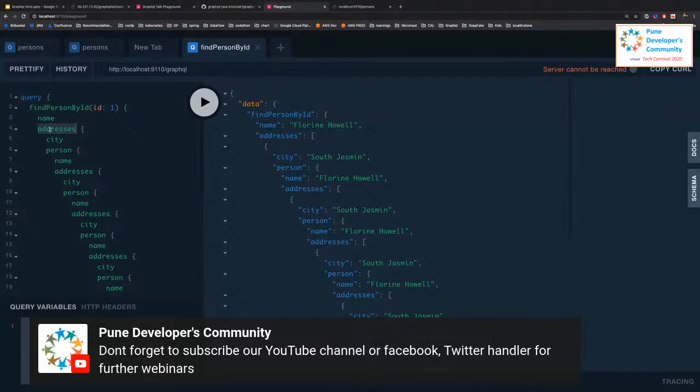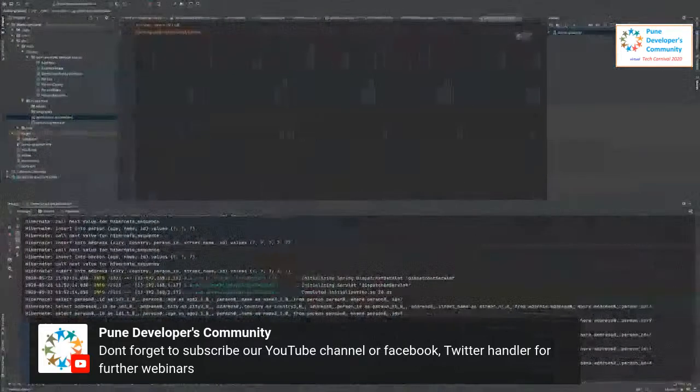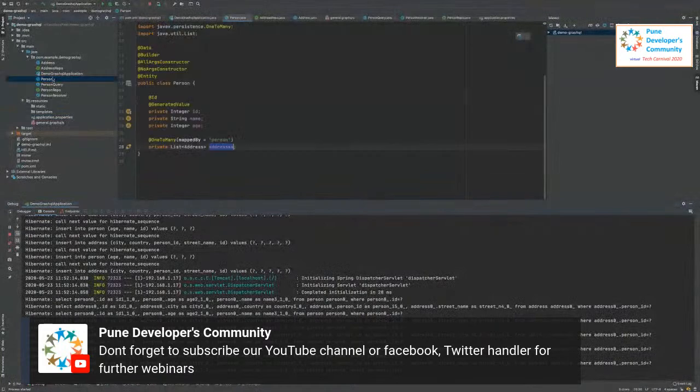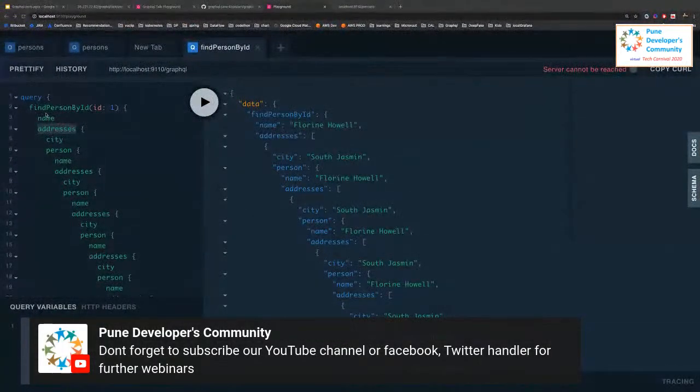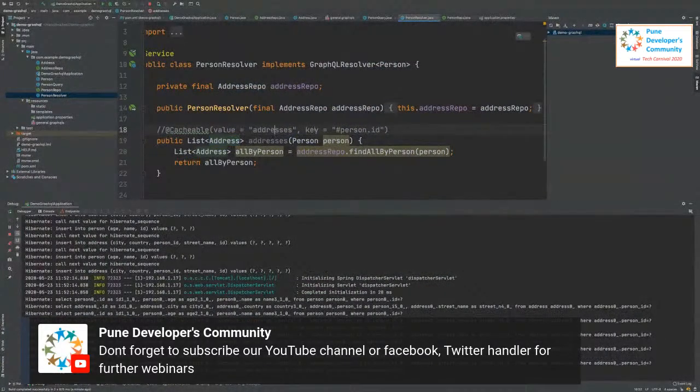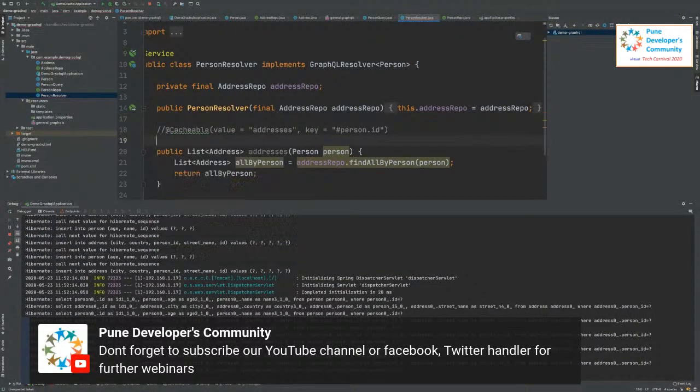So authorization is handled via these resolvers only. So when I say that I have a resolver that can resolve an address from a person, you can start from this node and go onto this node, and this is the resolver that is kicking in. Here you can have an annotation of Spring Boot.